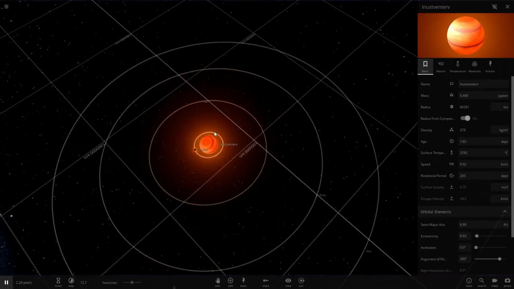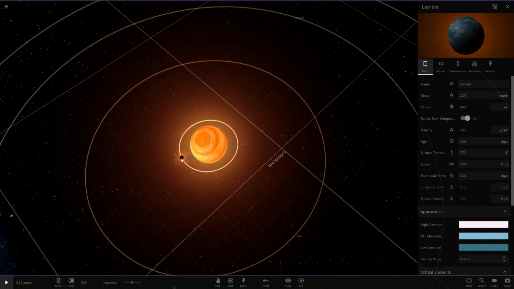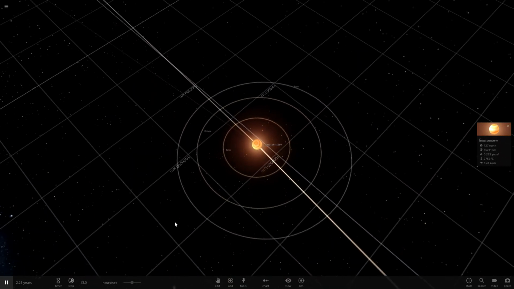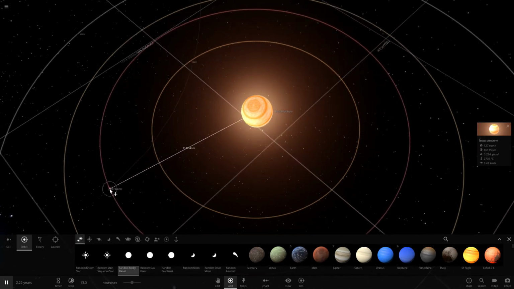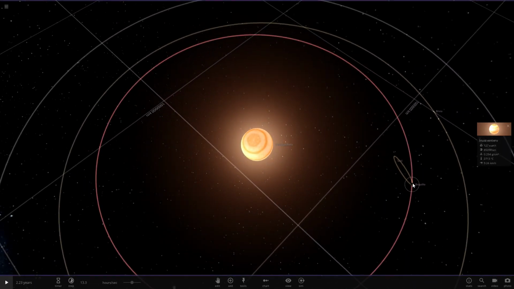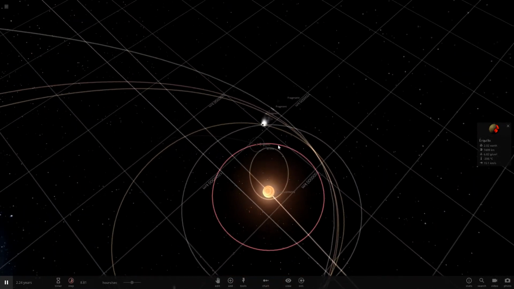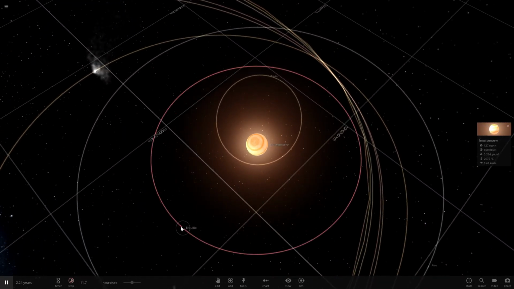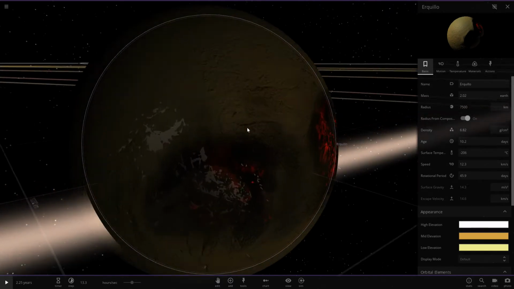Whoa. Why is it heating up? I don't think they're doing the tidal heating right. If we delete that, what will happen? Yeah, the temperature starts decreasing. So if in orbit, we add a random rocky planet right here, that's for some reason eating up all of the things. I'm wondering if it's possible to sustain life on a world like this.